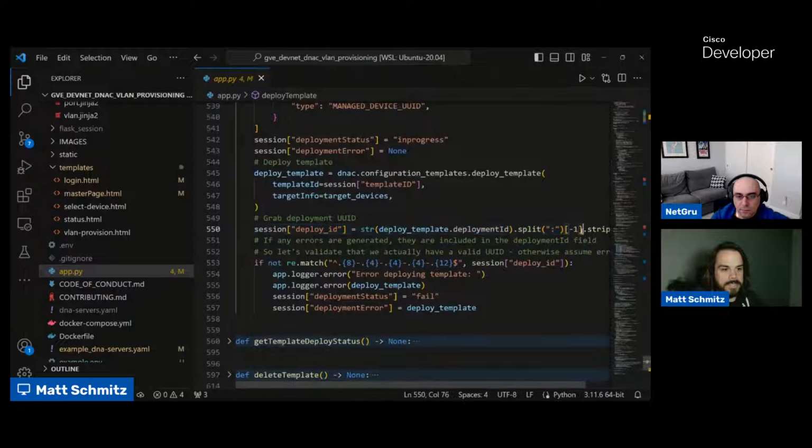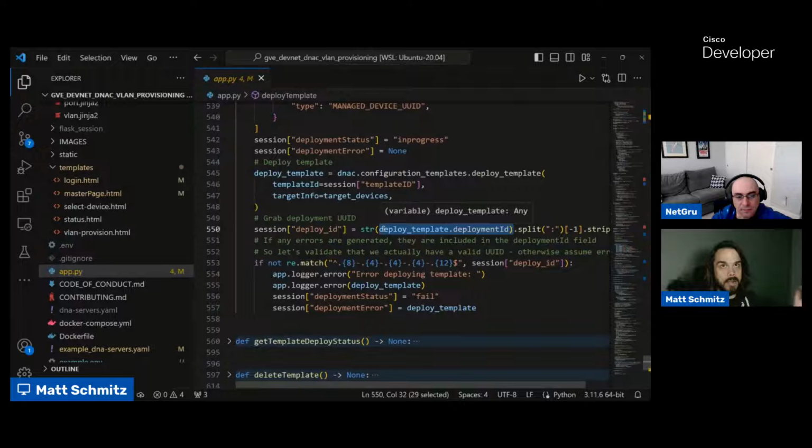Now, here's an interesting one for you since you're asking about some of the issues I've run into. I have run into a couple of interesting cases where it might be a bug, or maybe I was just running a bad version of DNA Center code from a long time ago. But I'd actually get sometimes this deployment ID within the response would be kind of a jumble. You'd expect that the deployment ID should be a unique identifier in a certain format.